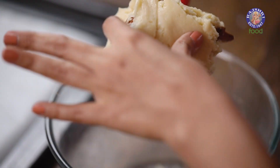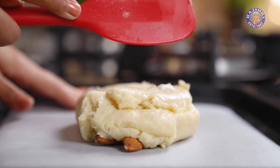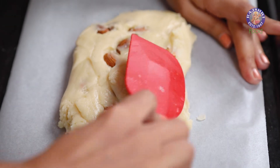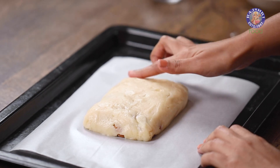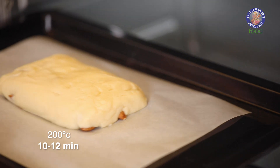After mixing for a couple of seconds the dough has come together. I'm going to place this on a lined tray — just pick it up and place it in the center of your parchment paper and turn it into almost a rectangular log. Make sure that your log is at least an inch in height, as it will expand a little while baking. The D shape comes in the next bake. This is our first bake — I'm going to bake this at 200 degrees Celsius for 10 to 12 minutes.